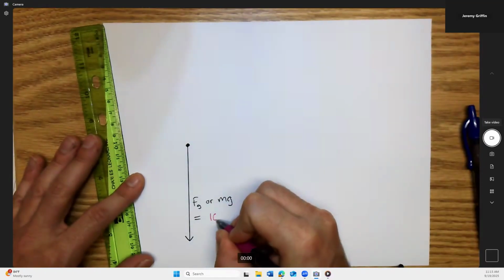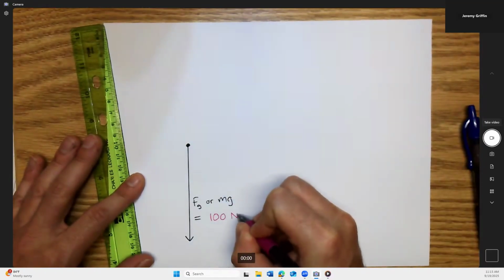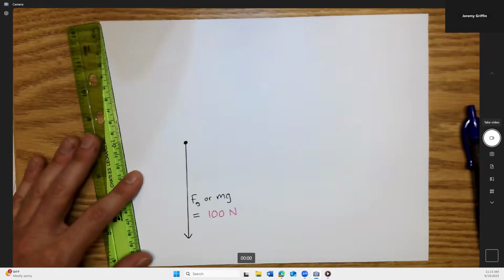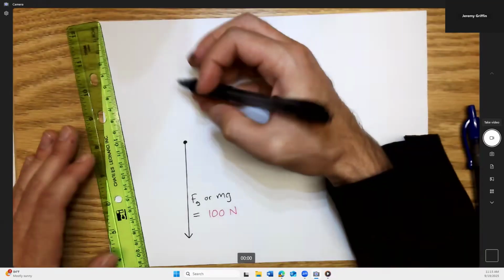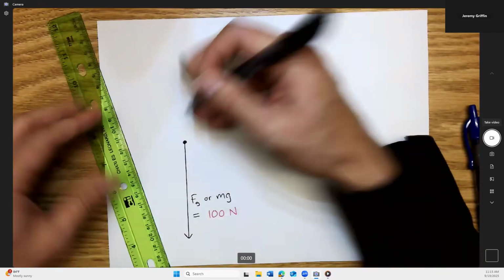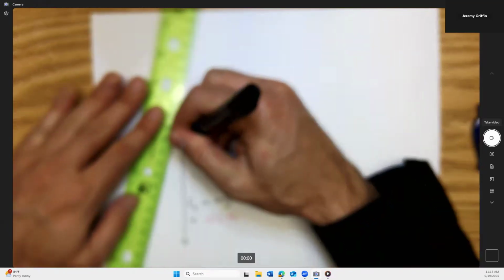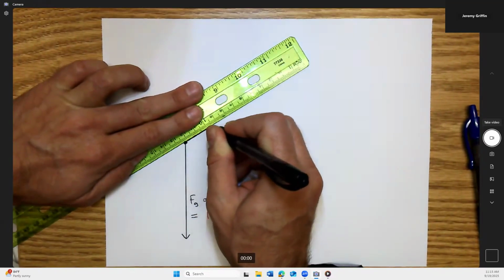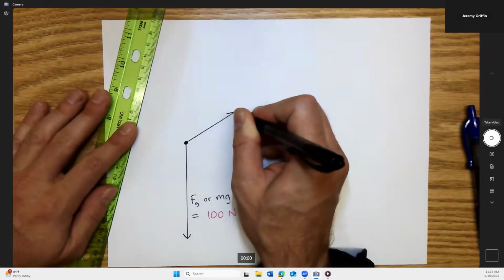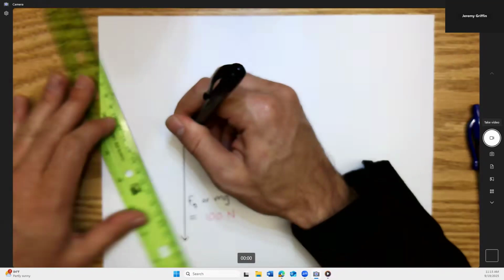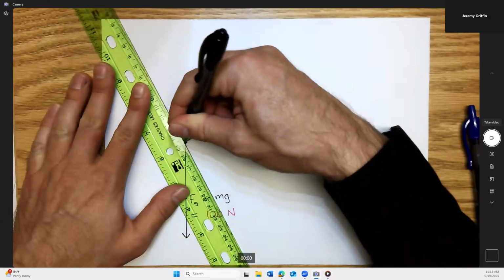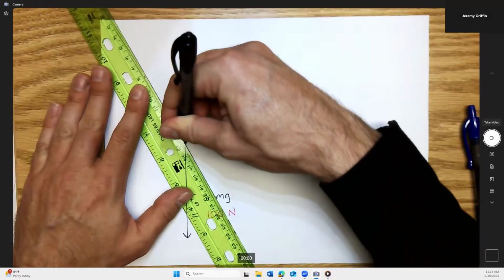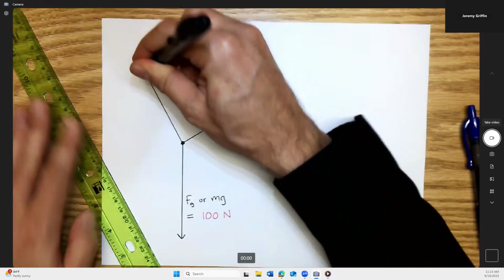How about an even 100 newtons? It's exactly 100 newtons. Okay, just making something up. Right. And then let's have a couple of string tensions holding this up. Let's have one going up and to the right, but more right than up, so kind of horizontal-ish. And let's have one going up and to the left, but more like vertical. So maybe more like this right here. I think it's pretty good.